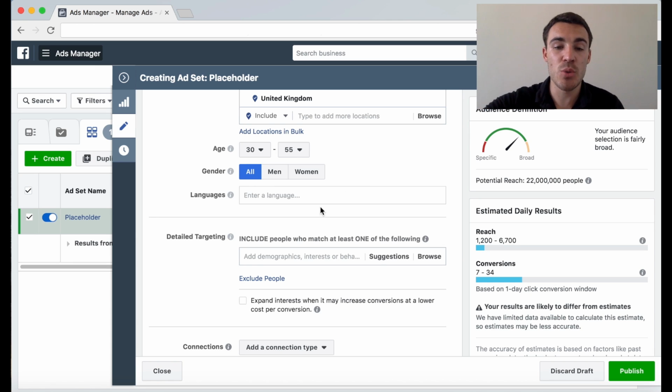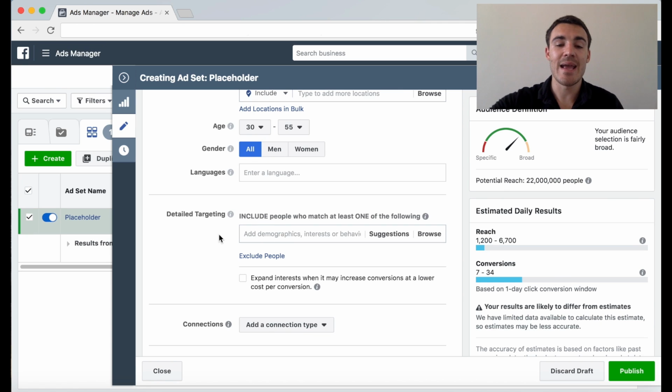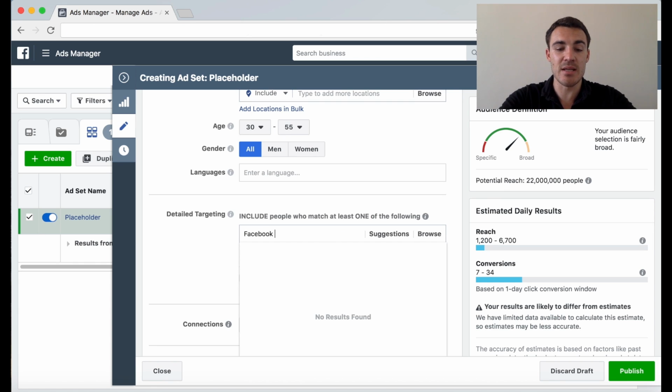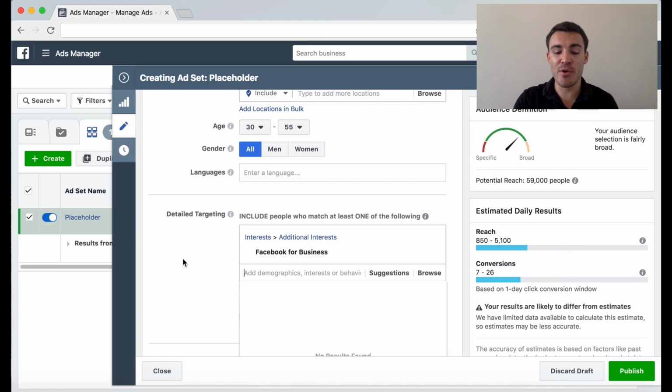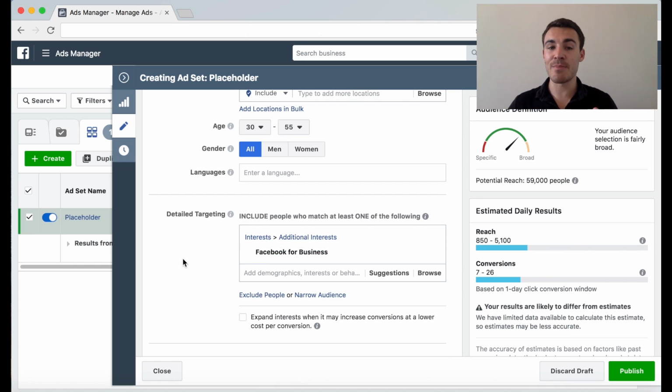Let's move on. So what you want to do here in the detailed targeting is add in an interest or maybe a behavioral category, something that you know is likely to contain great prospects for your business. So for example, I know that people that are interested in Facebook for Business is a great targeting option for my business, because people that are interested in that are interested in generating business through Facebook.